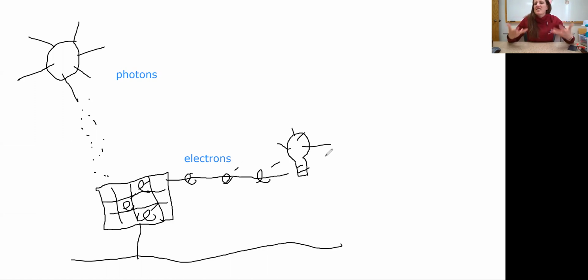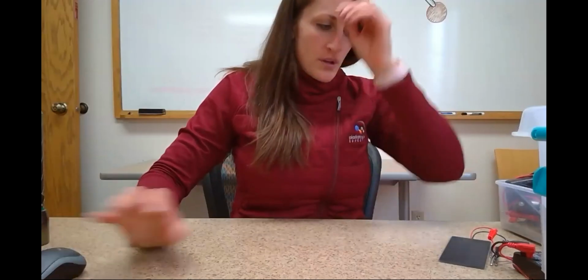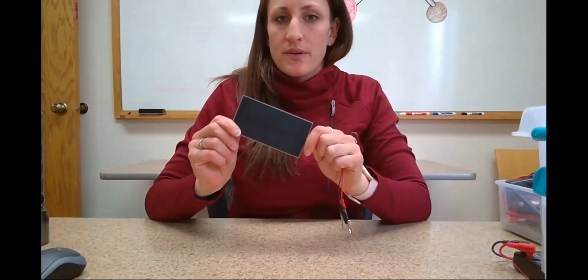But then they can't just stop there, right? They have to go somewhere. So on a circuit, they have to come back into the solar panel, right? So they're gonna come back into the solar panel on the circuit after they've done work, right? They're de-energized at this point. They're not excited. They're not making electricity at this point. They gotta go back to the solar panel to get hit by more photons, get excited again, head back out on the circuit to turn on the light bulb or do work, right? Do electricity.